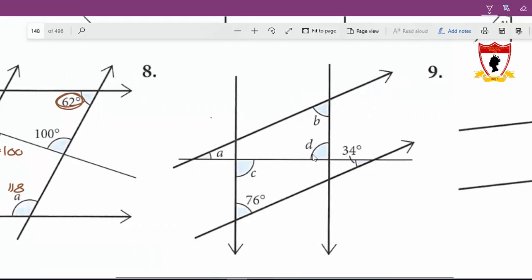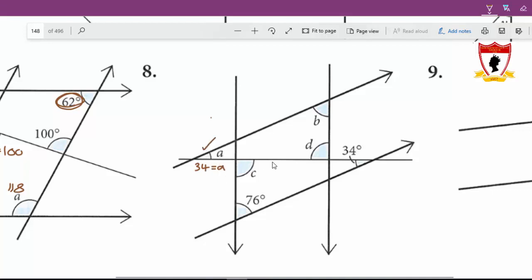Question 8. Firstly, we have these two lines that are parallel. Here is a transversal between this line and this line. Angle D is alternate to angle C, and they are equal, but since we don't know either of them, we cannot find it yet, but we are sure that they are equal. This angle 34 is on this transversal, and angle A is on the same transversal. This angle 34 is with this line, which is parallel to this one that formed A. So this is enough to say that A is 34.